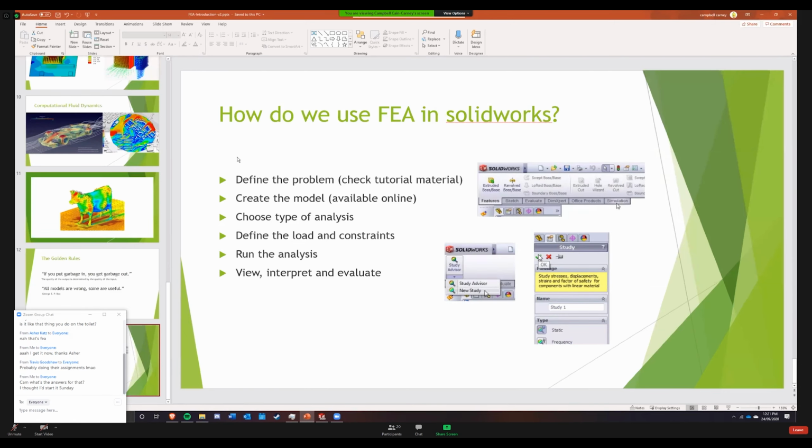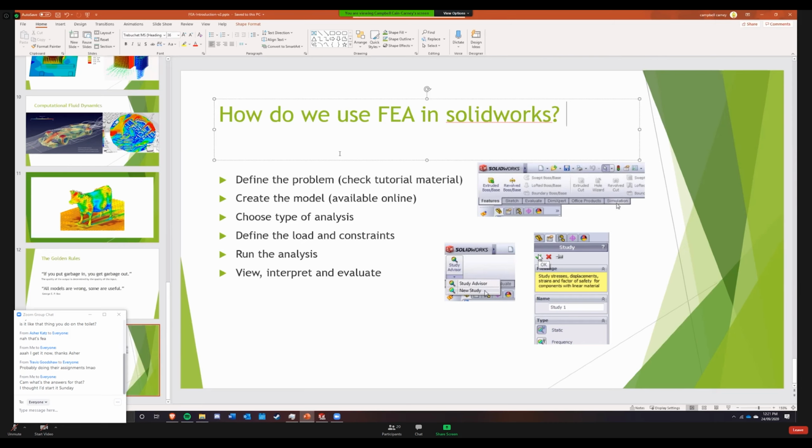Basically, for SolidWorks, what you need to do, when you get into simulation, you'll have this new study advisor. Don't use the study advisor, use new study. And then across the top of the screen, there's a bunch of buttons. I usually like to start at the left and work my way across. That's the easiest way to set it up. It's very nice. But of course, the SolidWorks tutorials are going to step you through it.